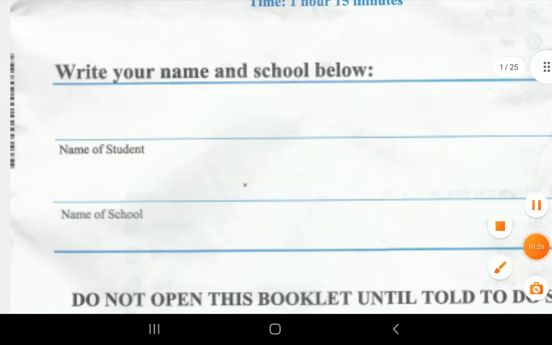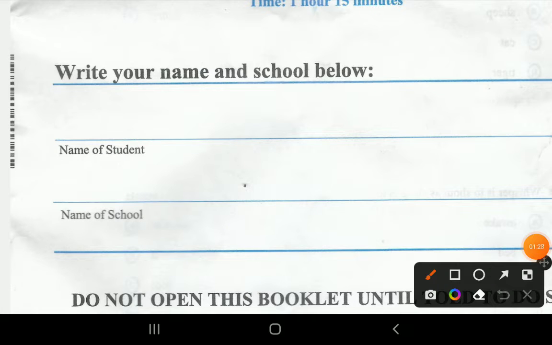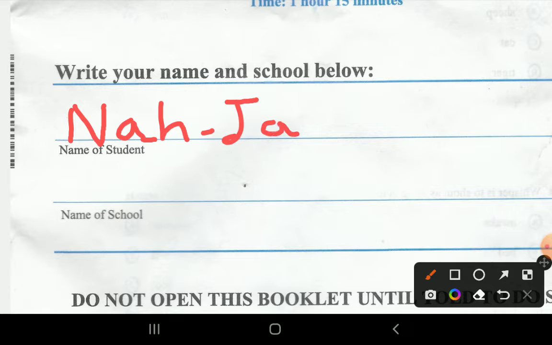Let's start with our names, because I'm showing you exactly how to do the examination. Let me tell you some main rules for the examination along with the main instructions. J. Dawkins. Make sure you write your full name. Don't need to write your middle name. Just make sure that you have your full name.